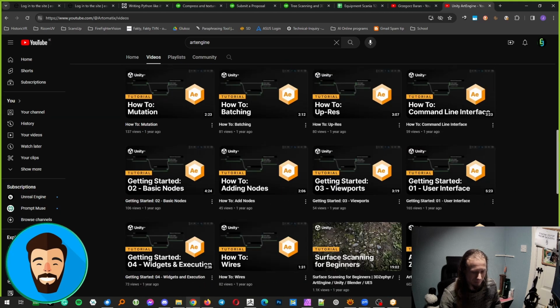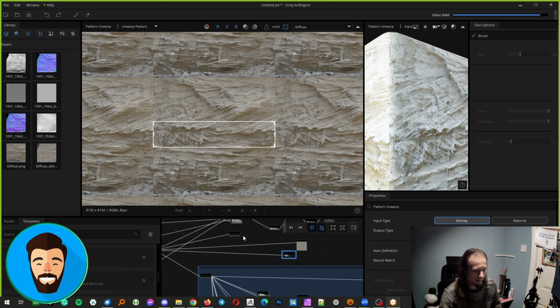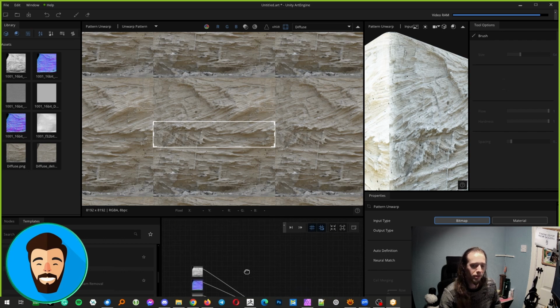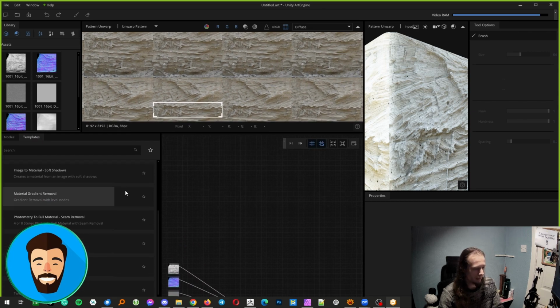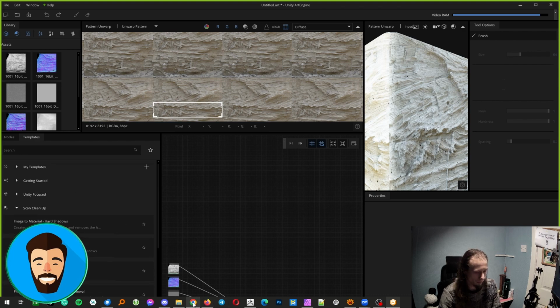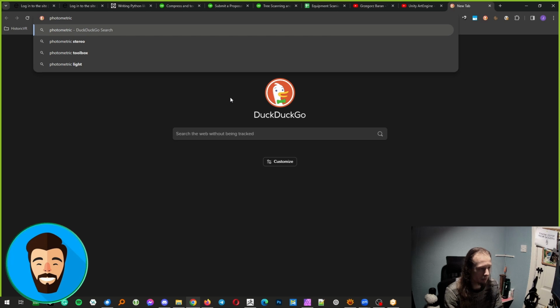So what is interesting about the Art Engine as well is it's not just about the material creation, it's about the computation of the materials from the shadow. It's called Photometric Stereo. Have you ever heard about that?